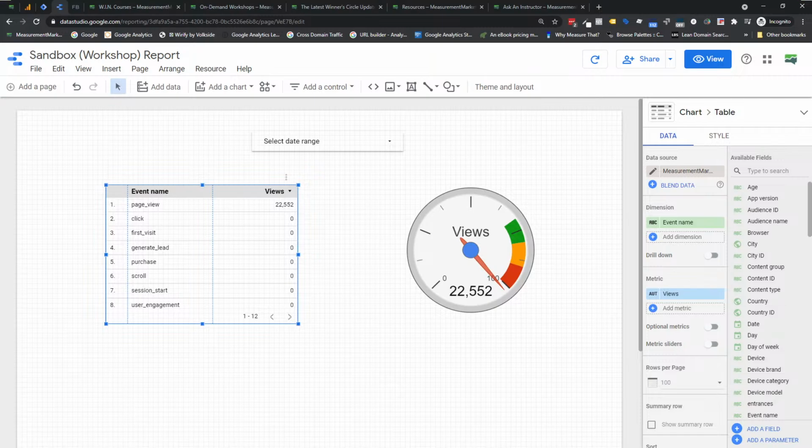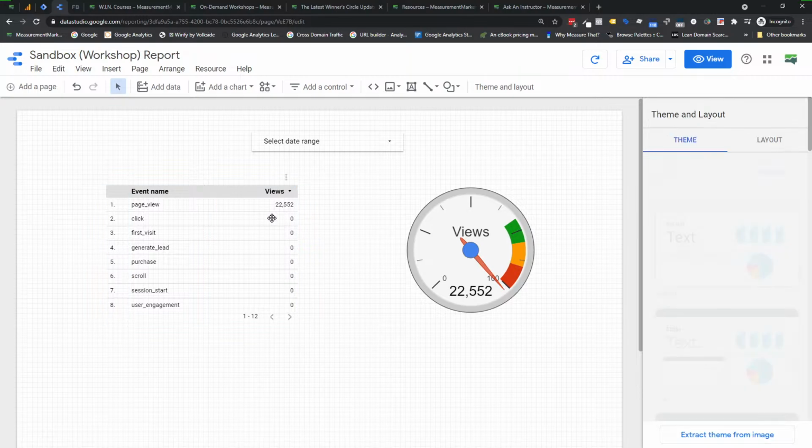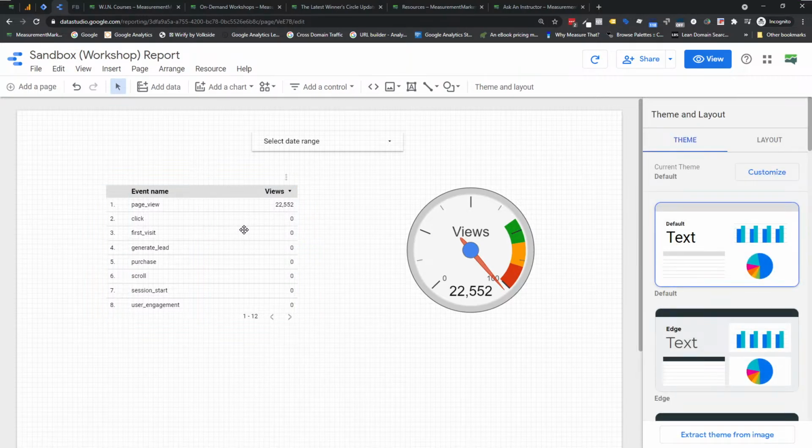The big one, and this is the one that I want everybody to pay attention to. There were also, and I'll say another little tiny one, some Google GA4 stuff that is now available. So if you connect into GA4, this one actually is the data source for our Google Analytics 4. There is now some Google Ads stuff that's coming through, so you can tie in traffic results from Google Ads to conversion events, stuff like that. So they're continuing to open up more Google Analytics 4 stuff into Data Studio. So again, this is why Google Analytics 4 is not really the platform you're going to use today, because not everything is connected.